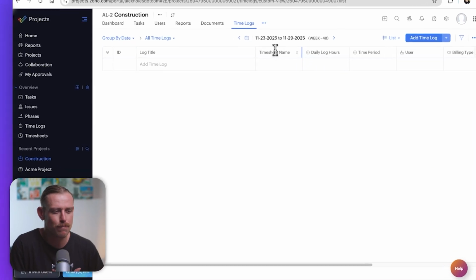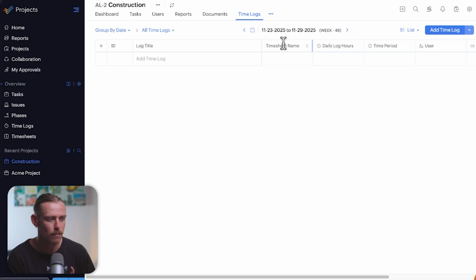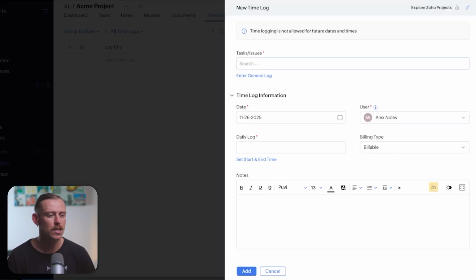So from any project, you'll have access to the time logs. You'll select it from the top bar navigation of your project. Here we've got time logs, issues, and timesheet. If we jump into time logs, waiting for that to load, here we can actually see the work that gets done. Now, we can add a time log simply by selecting the button, which will open up a new modal with this side panel, or we could just simply add a new time log directly down here.